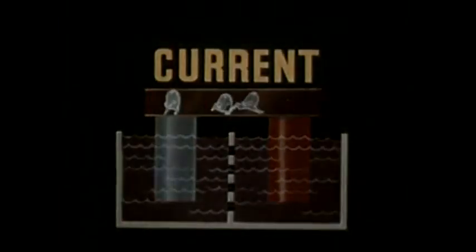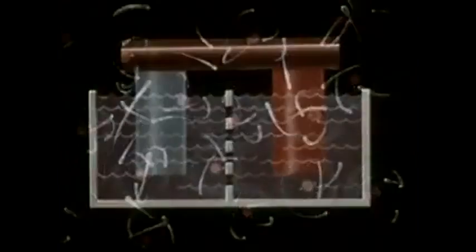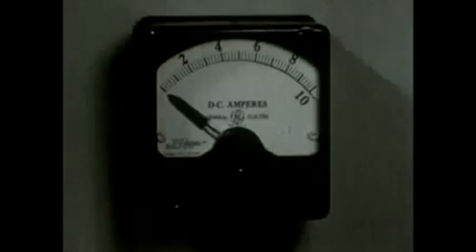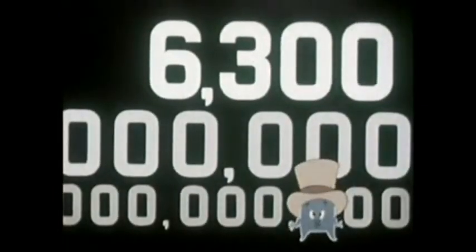It represents the difference between the number of extra electrons at the two terminals. And when a suitable path is provided, the potential difference causes the electrons, or current, to flow from one terminal through the conductor to the other terminal. To explain how this works, let's review the action of atoms and their electrons in a piece of metal, where we saw swarms of electrons moving freely in all directions about the atoms. Substances in which this takes place are good conductors of electricity. If an outside electric pressure or voltage is applied to a conductor, the electrons will move predominantly in one direction. The effect is that electrons move from the negative to the positive terminal. This is the electric current. The unit of electric current is the ampere. One ampere — hold on to your hat — six billion, 300 million, billion electrons passing any given point in one second.